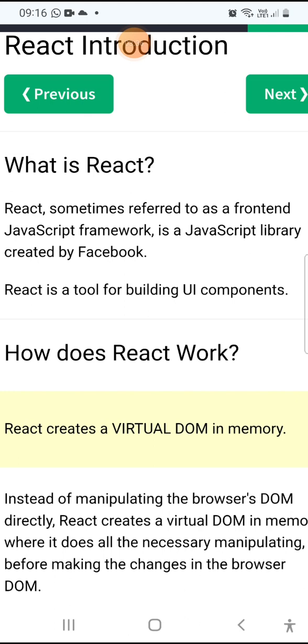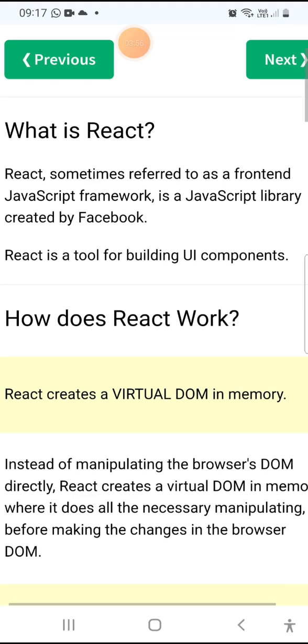Simply understand: front end is user side coding, client side coding, creating the interface, UI, user interface, UX, applications. That is called front end.